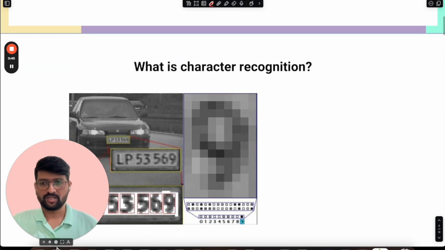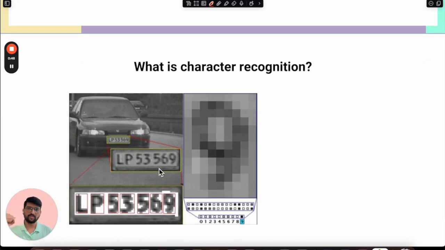So what is character recognition? One of the interesting use cases you might have found these days is that at traffic signals, police have installed CCTV cameras. In those CCTVs, if traffic violators are there, they will automatically detect the position of the number plate as a kind of bounding box. A bounding box means a box enclosing the number plate of that vehicle. After that, there will be another model which will create a bounding box on each of the characters present in the number plate.